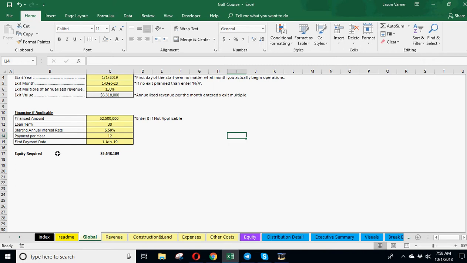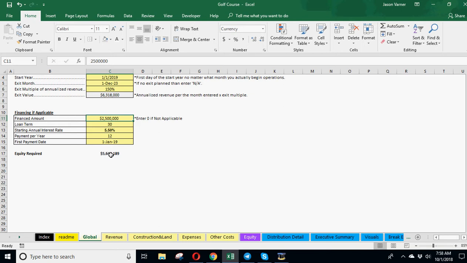Then we've got equity required. So this is going to take into account all the cash flows, anything from the business operations, capex, investor funds, financing funds, everything, and then figure out what the minimum cash position is, which means that's the extra cash you, as the company owner, have to make up.